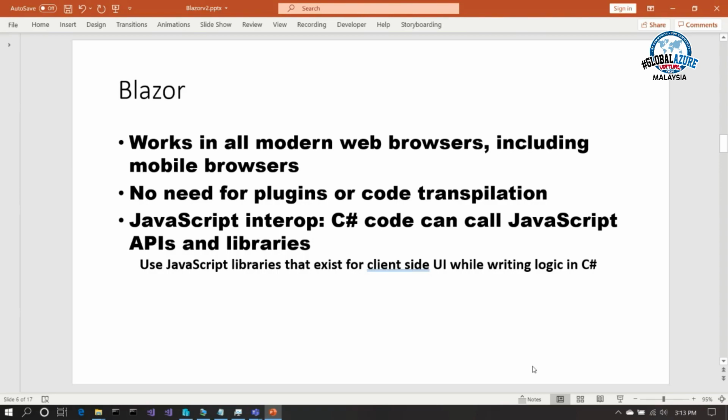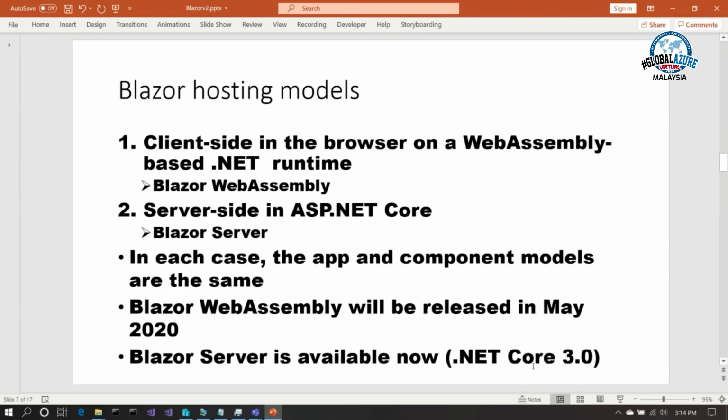IE is not going to work, sadly to say, but Edge and Chrome are still going to work for you. The JavaScript part you will not have to worry about. You can still use JavaScript, and whatever framework you have, you can still utilize them along the way.